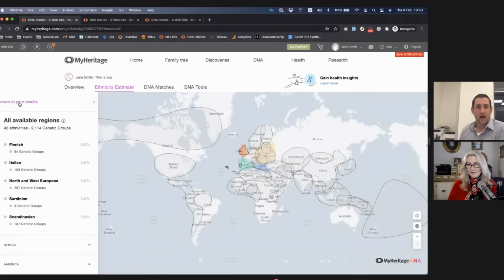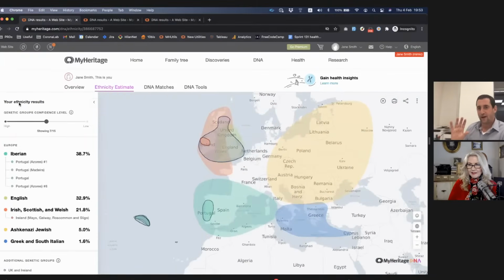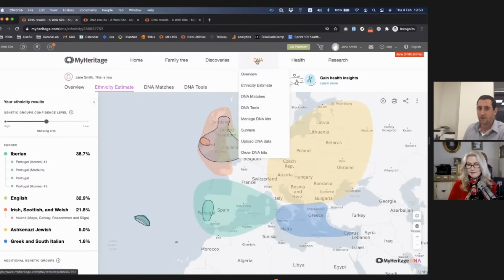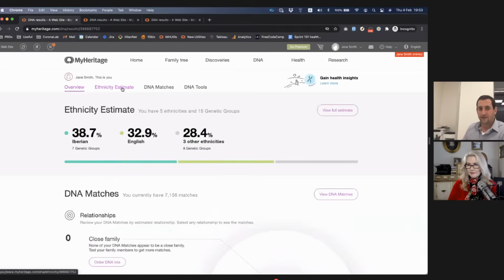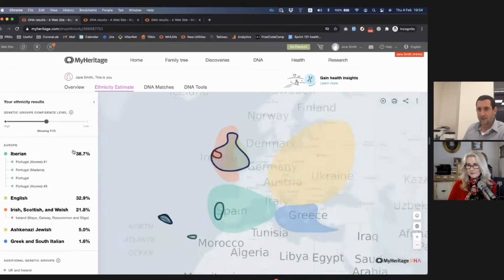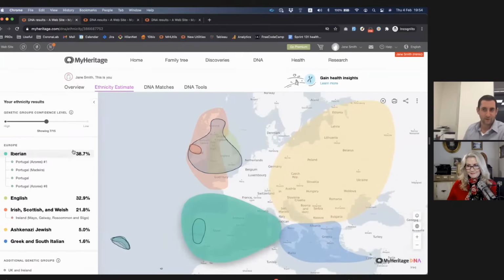All right. So there are two types of results, as I mentioned. There's an ethnicity estimate and a genetic group. This is your DNA results section on MyHeritage. It's accessible from the DNA navigation bar, and you can go directly to ethnicity estimate, which will show you your ethnicity estimates and genetic groups. If you are clicking on ethnicity estimate and you're seeing this map, you're good to go. There's nothing else to do. If you have uploaded a DNA data file and we are requesting the one-time fee, you will see here a button that tells you that to unlock your ethnicity estimate and genetic groups, you need to pay.